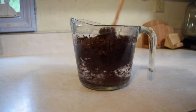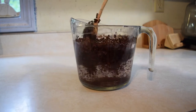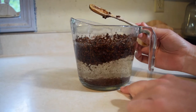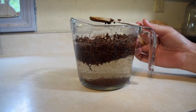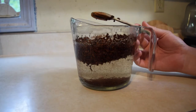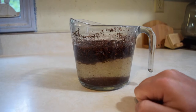you want to just stir it for a couple minutes, try and get all of it wet. Stir, stir, and if you can see already, there's seeds starting to sink right down on the bottom of the bowl. So this is an easy way to actually get more seeds than trying to lose a lot of them right in the field. Let's look a little closer at these seeds.